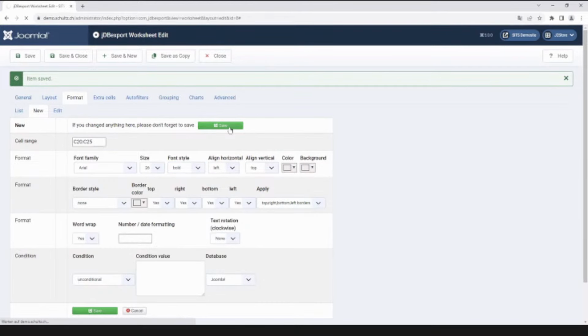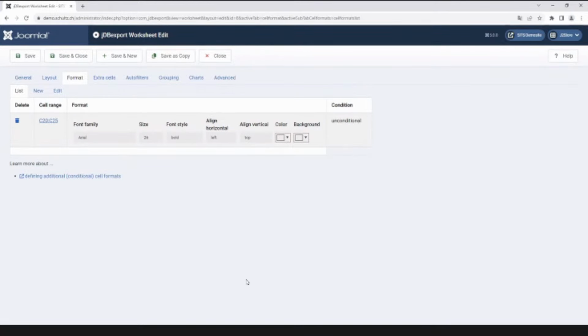Hopefully. Yeah. So you can override any default format with additional formats.